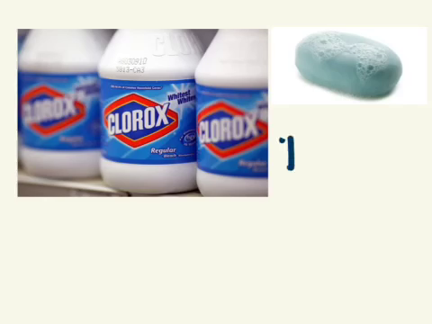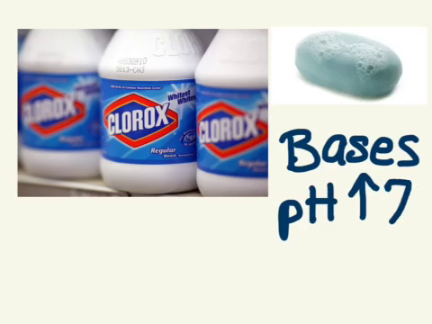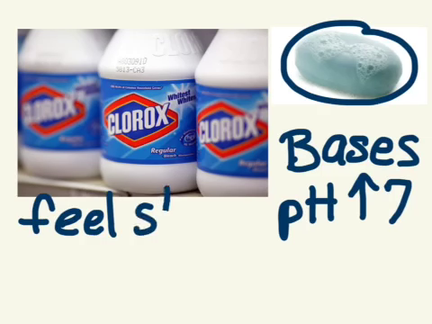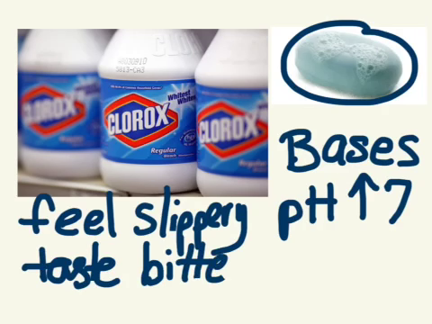Then we have bases. Bases have a pH greater than 7, up to 14. They have a tendency to feel slippery, so think about soap. Soap is a base. So anything you can think of that sort of feels slippery. They taste bitter, although they are generally not things you want to be tasting. But bases tend to taste bitter. If you've ever gotten shampoo or soap in your mouth on accident when you were showering, you know what it kind of tastes like. It has that bitter taste to it.